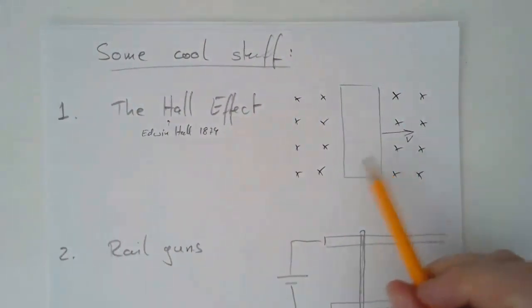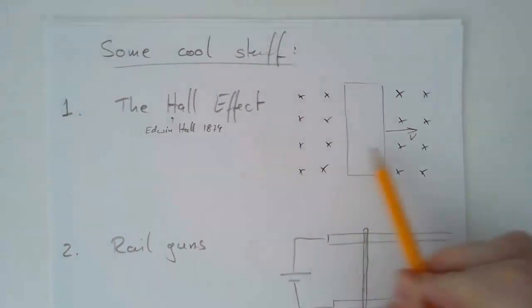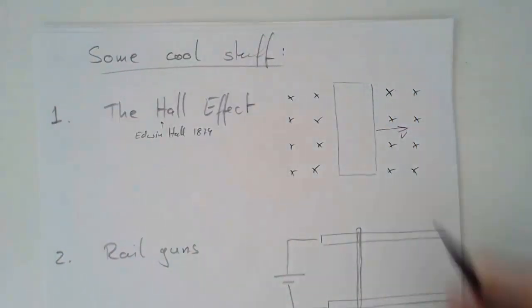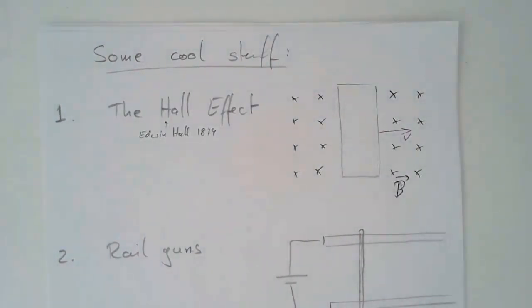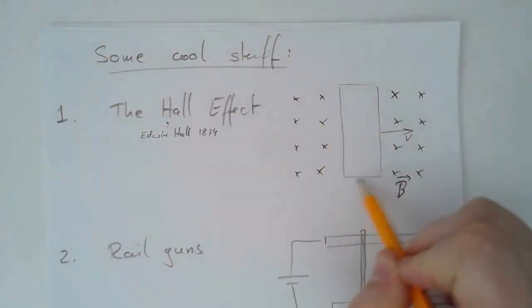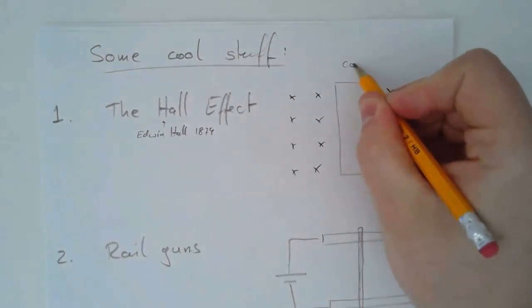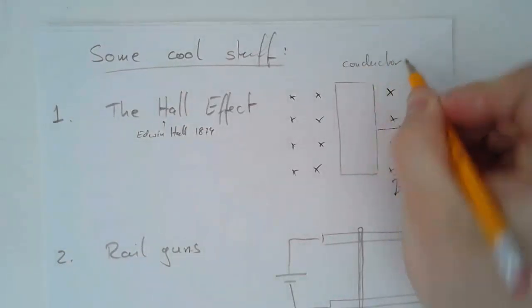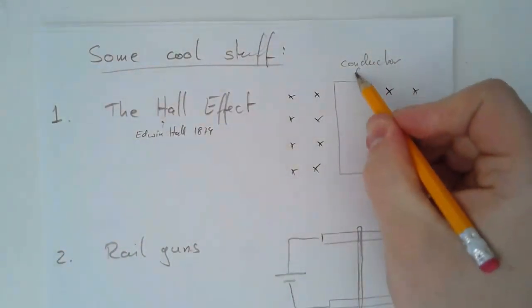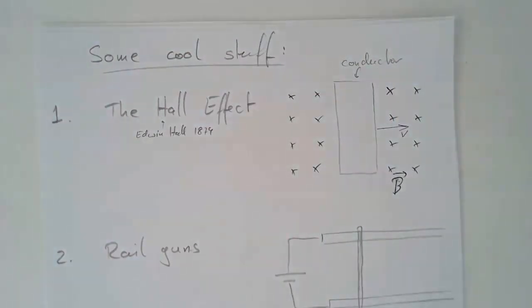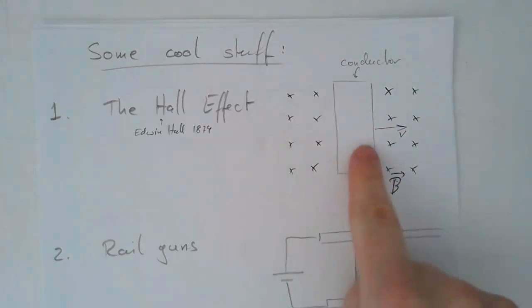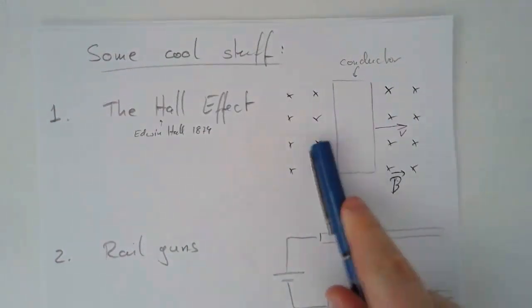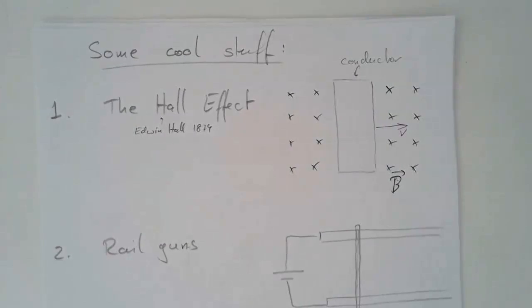That's by Edwin Hall. And what we do here is we imagine we've got a magnetic field. So those are the crosses, right? I guess I should have labeled this as my B field, right? It points into the page in this case. And then I've got some kind of object, and I'm going to pretend this is a conductor. That's crucial, right? So remember, a conductor means that the charges inside it can move around. So the conductor is neutral, but it has positive and negative charges in it. Now, the whole thing moves to the right. You gave it a push, you gave it a shove, it's moving through the magnetic field.